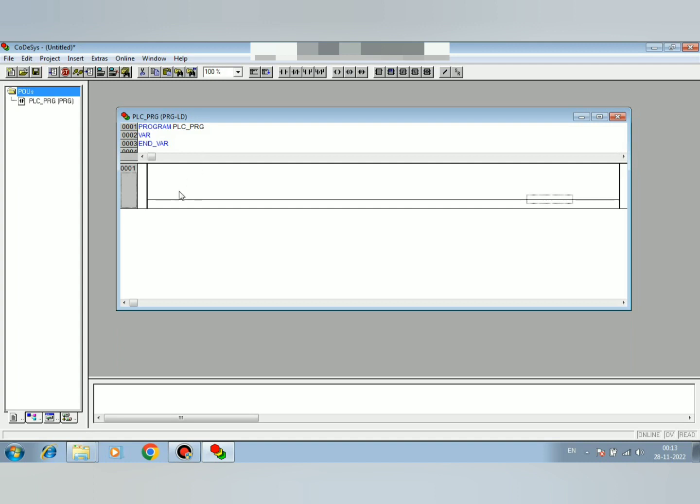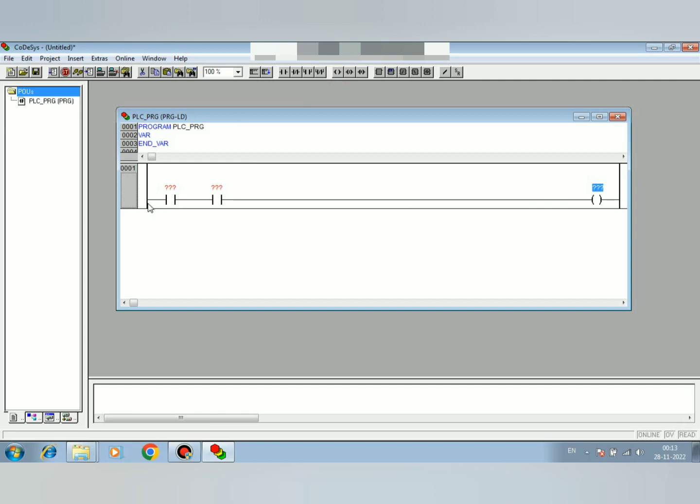So let us first create our logic for AND gate. To add any element you need to click on the rung and click on the required element, and that element will be added. Okay, so one NO element is added. Now two inputs are required, so again click on the rung and click on the NO element. Now for output, click on the rung and click on the output element. Here in our case we are selecting a coil. This we already have discussed in our previous videos. This was the first video, how to create a ladder program for AND gate. So this is our AND gate.